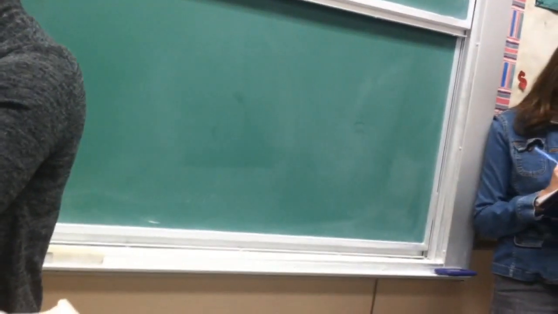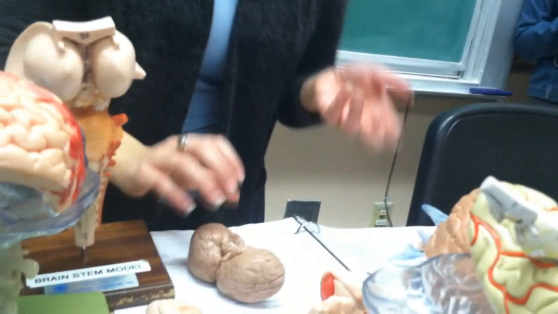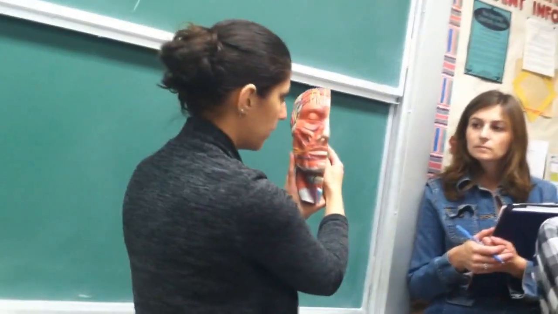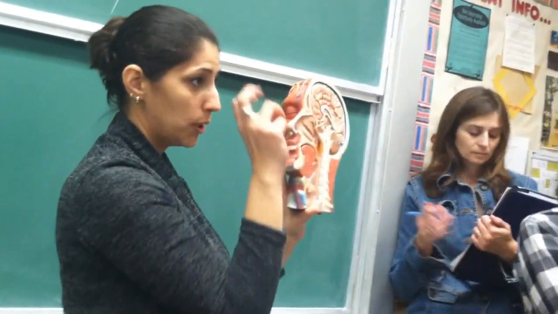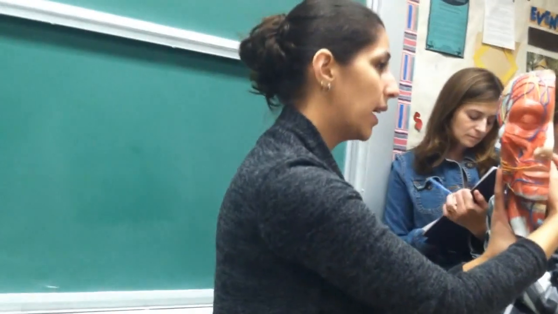So that's going to be the vermis. And depending on which model you look at, some of these would be better than others. So if I use the half-head model, do you guys see the white lines inside the cerebellum? That's going to be the tree of life, but you want to remember the name Arborvitae. So Arborvitae is going to be the white lines inside of the cerebellum. So it's basically like the white matter inside of the cerebellum.